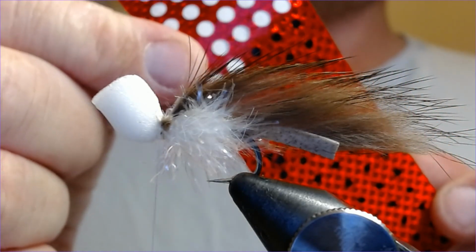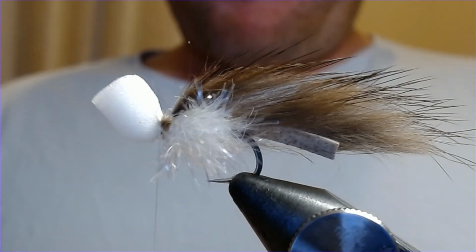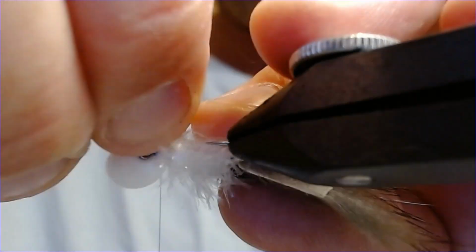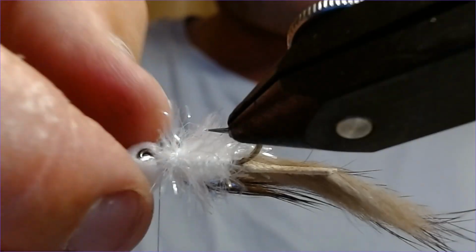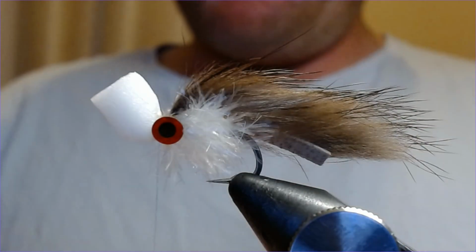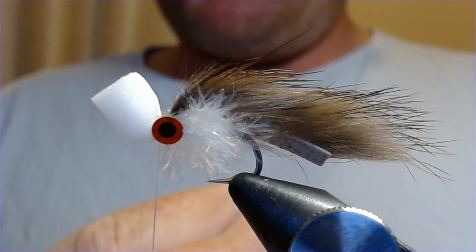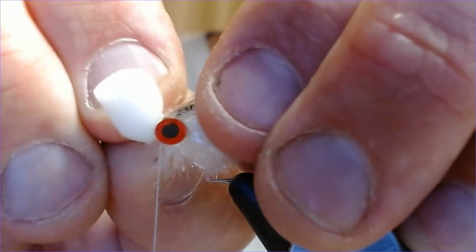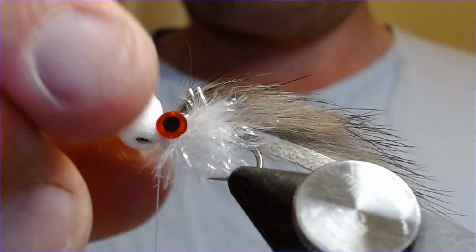For this one I'm going to use red, you can use silver, you can use whatever you like. So I'm going to take a couple of these, peel them off, drop one in on that side there. You can use super glue for them, but you don't really need to, because I tend to finish this off with a little dab of UV. There's one on that side, and one on the other side here. Just like that, so they're both about equal on either side.